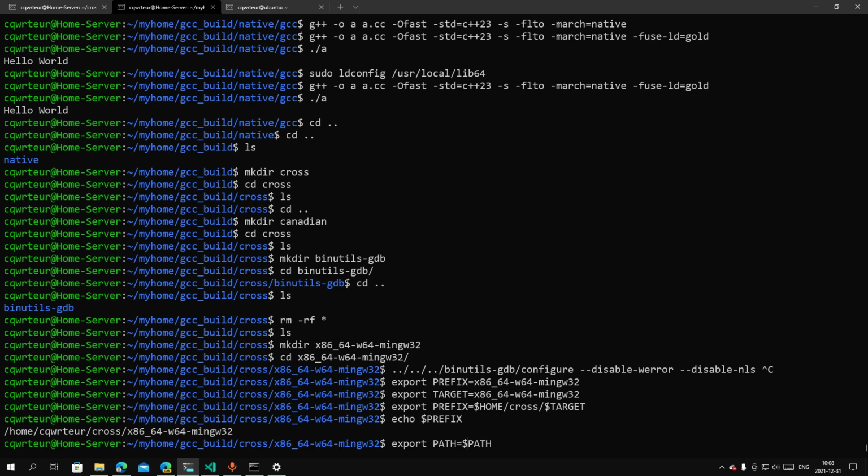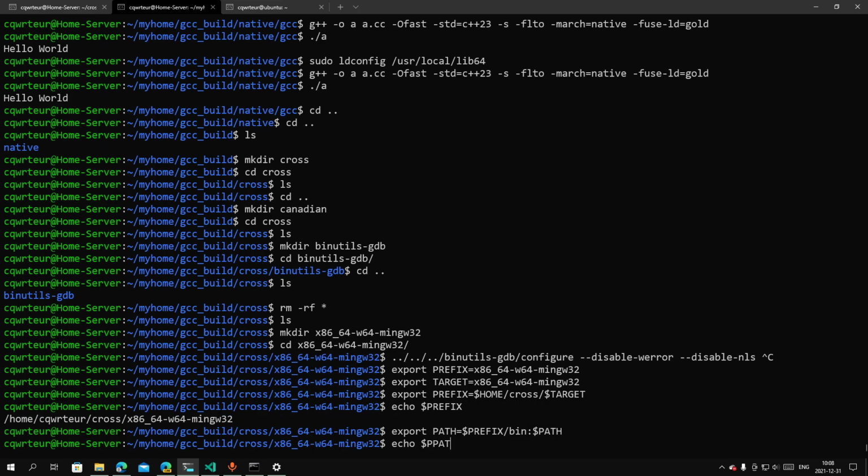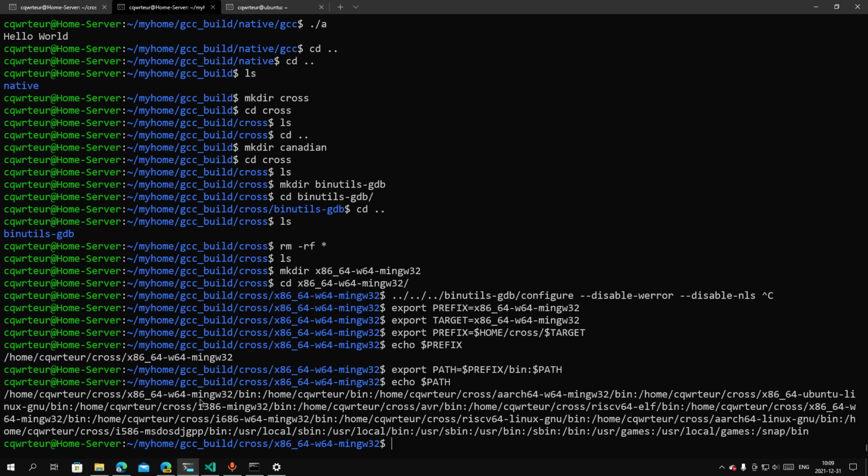Okay, put separate them with prefix bin. Okay, just show here path. Since I have already added the thing here, we can just show here, right? We have the XCC6 here.